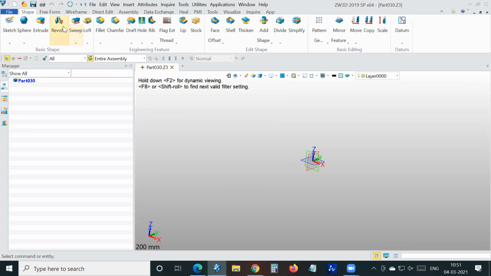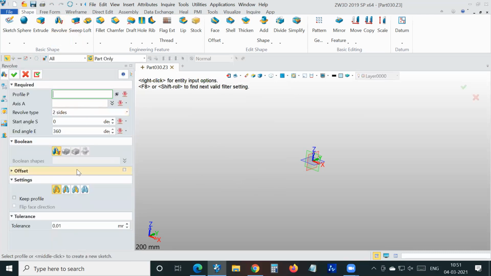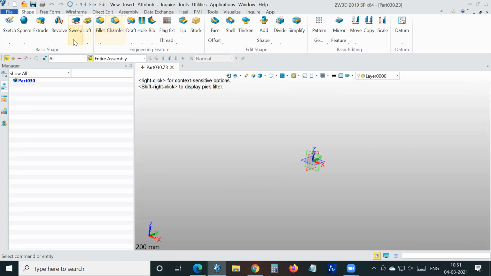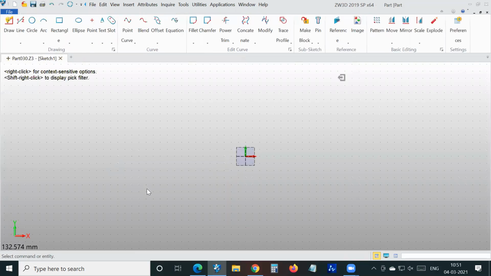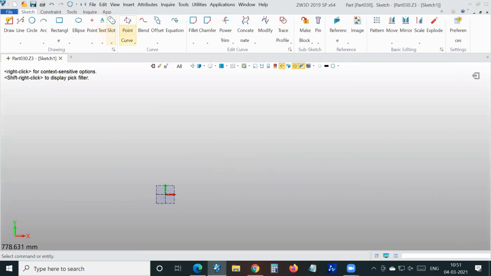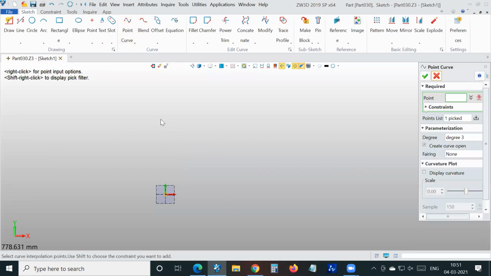Now come to the revolve, also shown. Same, apart from other features are same. Only basically required profile and axis, and other parts remain the same. And now how to create a sweep. Sweep requires one profile and path. For example, I'll create a path and make point curves like this.